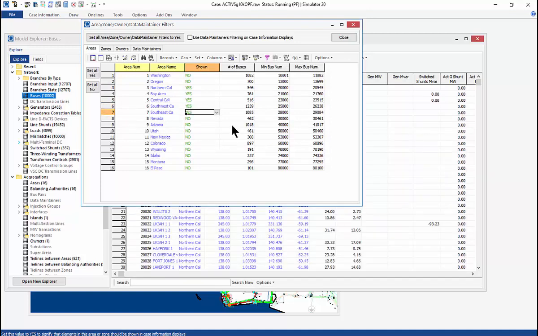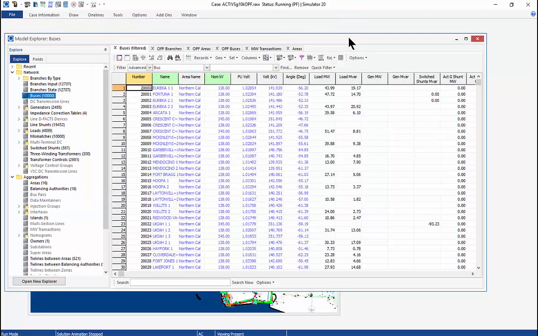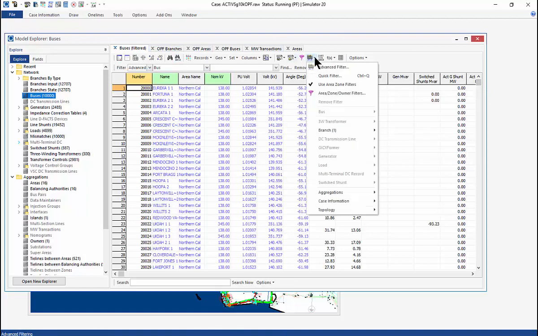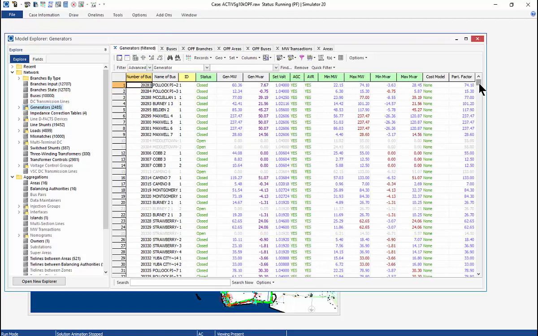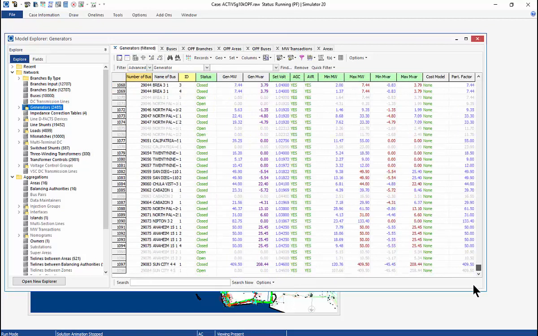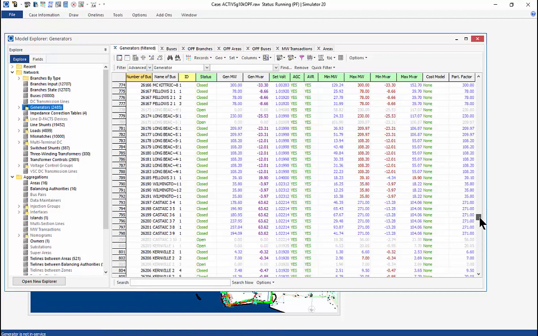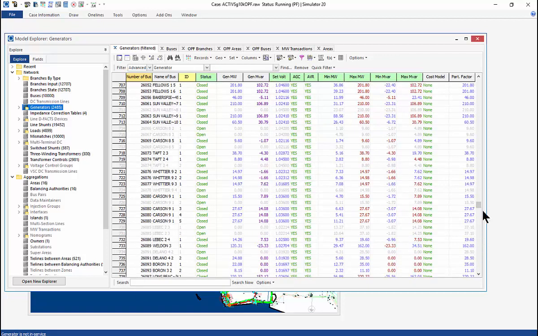So I'll flip those back to yes. And then if I close that, my displays are going to default to showing what meets those filters. You can, of course, override that with this filter drop down right here. But if I look at my list of, let's say, generators, I can see how many are in the study footprint and which ones are committed and which ones are not committed, open or closed.